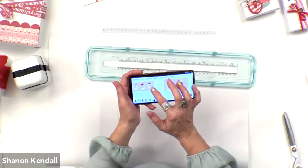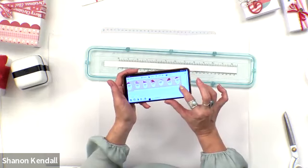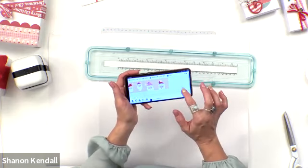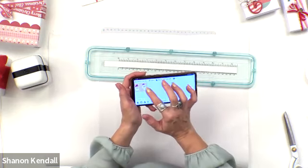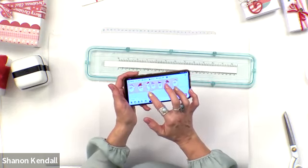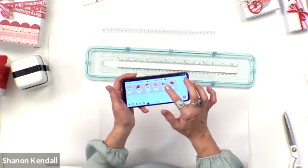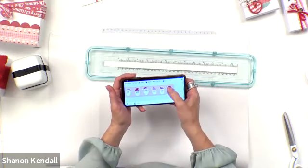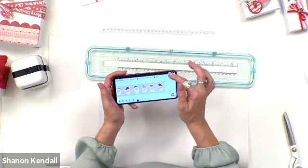You can also design on your computer. There is a desktop app, or on a tablet or a laptop, anything like that. And sometimes that's easier on these big designs. Sometimes I'll go in and just design all of my things and then actually print from my phone. You can print from your tablets, you can print from your phone. The desktop, it doesn't print from. So you do have to come back in and go onto your phone. But as long as you have your account that you're logged in, you just create a user account, just like anywhere that you normally would do. And everything you do will sync between everything.